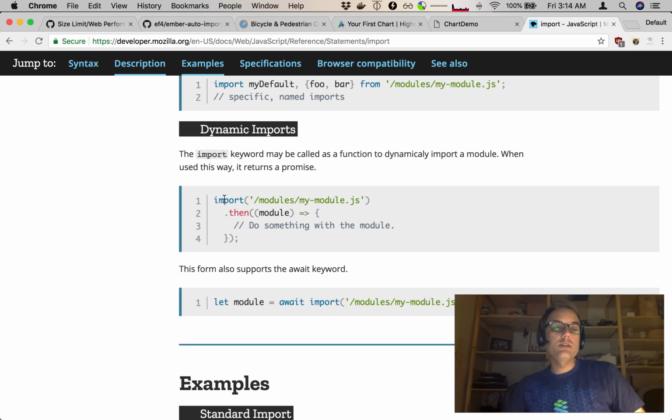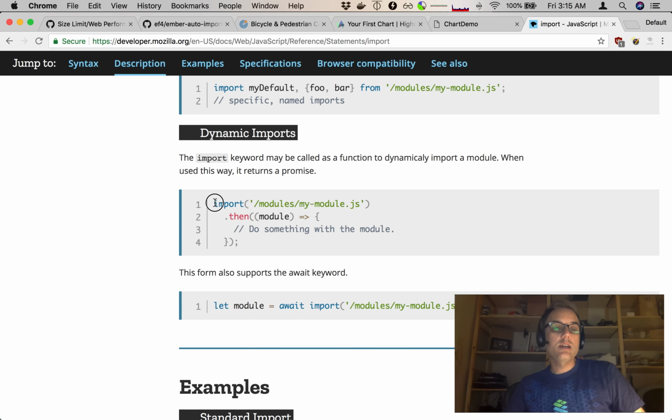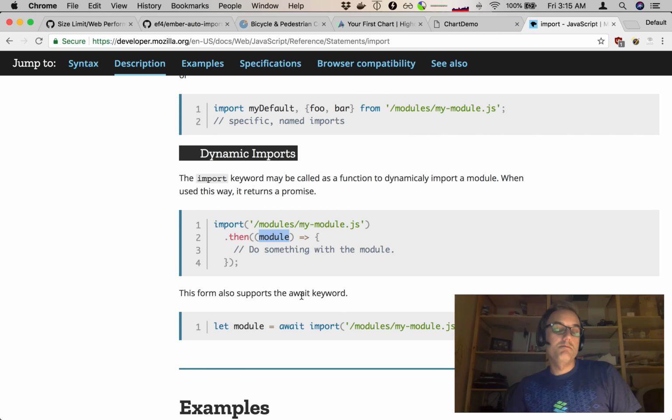Dynamic import is a new feature, and it actually lets you call import as if it was a function, and it's asynchronous, right? So you get a promise that you can resolve for the module. Pretty simple. That's really all there is to it. It's a little weird. When you use it, all you have to know is that it looks like a function, and you could think of it as a function. It isn't really a function in JavaScript terminology, spec-wise.